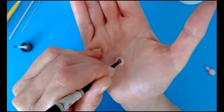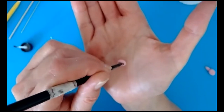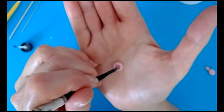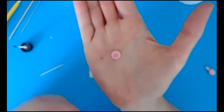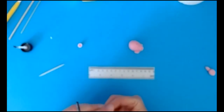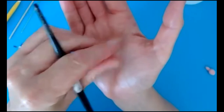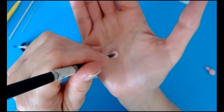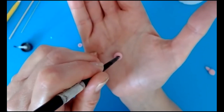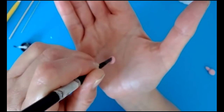So if you've got a big fat back of a paintbrush, use that. If not, you can simply press and roll round. I'm doing it quite lightly, and if I press that a little bit more, it'll open up. So I've got one here. Do the same with the second one. So pressing in the middle to get the start of the indent. You can press around there a little bit more, and when you get a bit more confident, you can press against the sides to hollow it out a fraction.